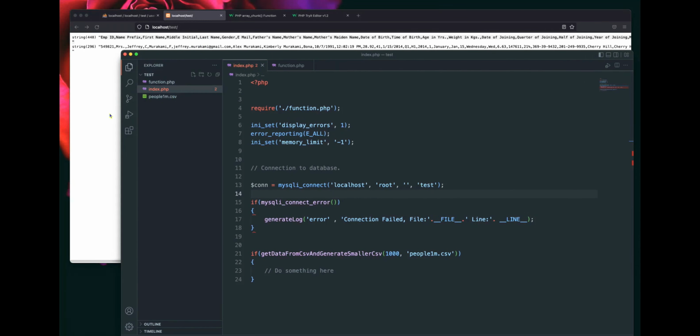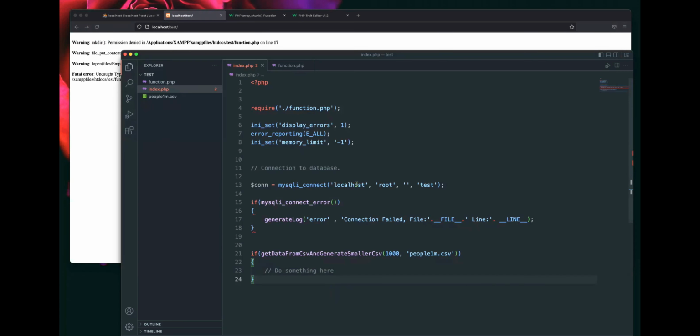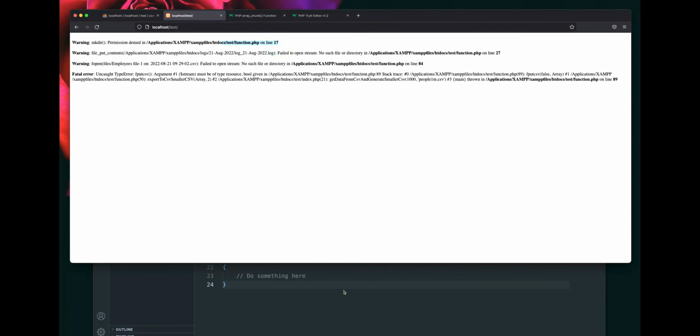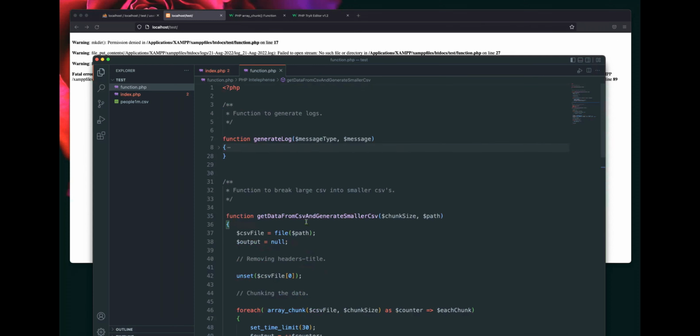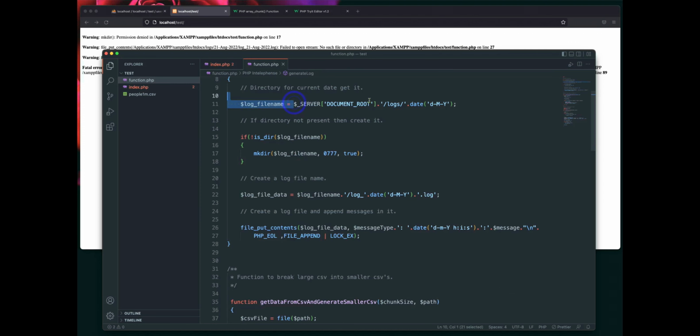So what I do here basically, I'm going to go here and refresh, and we get better. Okay, wonderful. So first of all, we get the function's line number 17. So if I go here, line number 17 is here, so we are generating logs, and it is having issues with generating the folder with 777. Remove the server root, and I'm going to say don't go to server root, just go to the current directory and create the logs folder there, and try again.